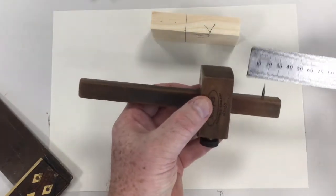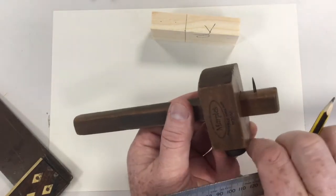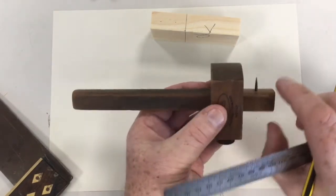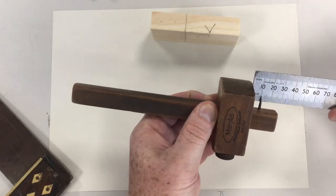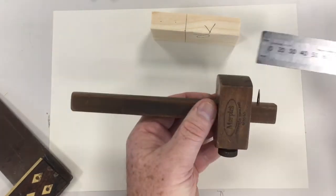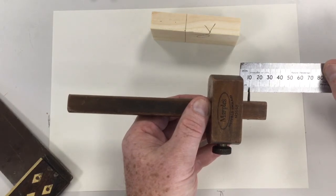And what we're going to do is take a steel rule and we're going to set it to 10. So just tighten that up a wee bit so it's still able to slide a wee bit, but not as easy. So I'm going to slide that till it gets to 10. And then we're going to tighten the screw and we're going to double check if it's still at 10. Okay, so that's your 10 millimetres.